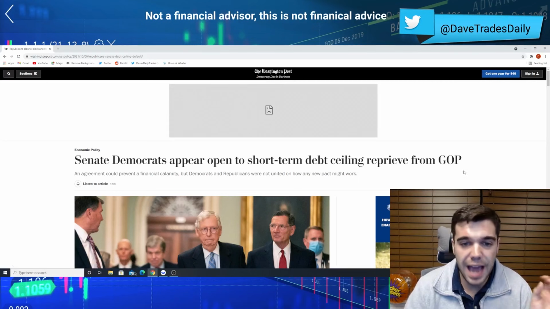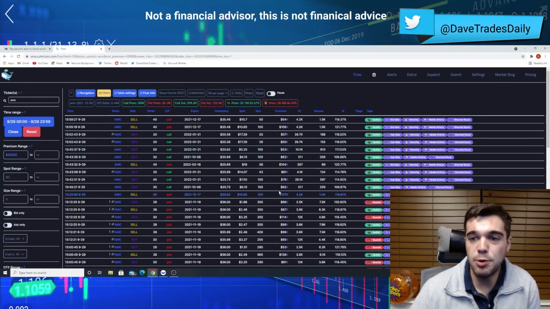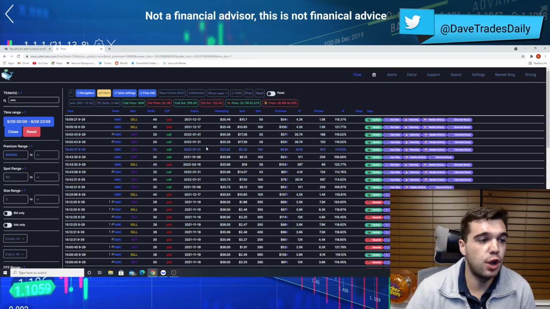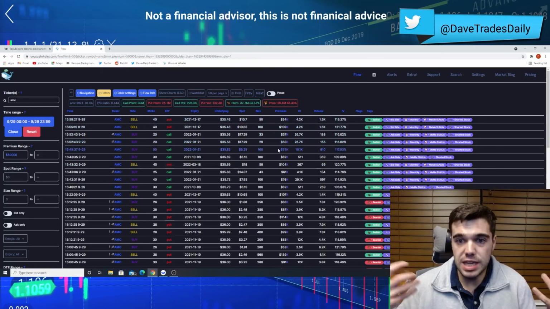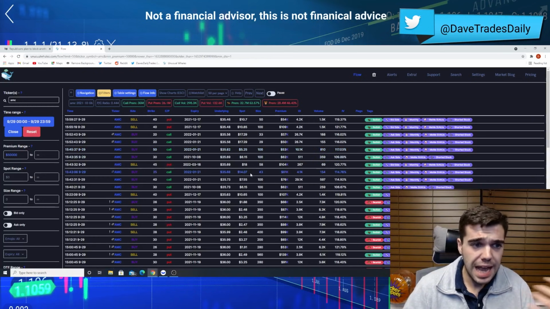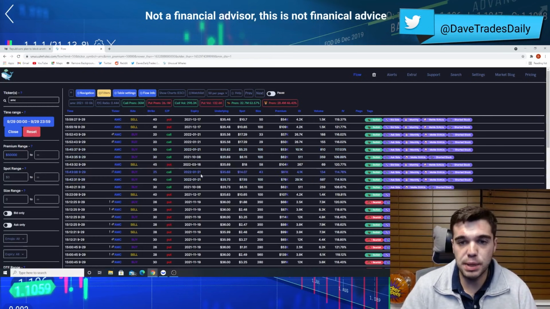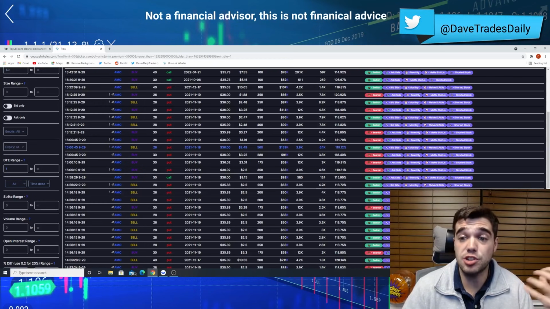Sorry, my internet absolutely sucks and has been pissing me off to no extent, but we're going to deal with it, guys. Anyways, I did want to take a quick look at the options flow for AMC. What we have here is the premium range over $50,000, and this is, in my terms at least, the larger whales that are taking positions and the whales that we really want to be tracking. The biggest thing is it is split just about 50-50 on the bullish and bearish side. But the biggest thing that I've been noticing going through this is a lot of selling the puts, which of course means you don't believe the stock is going to go any lower, which is actually very bullish.